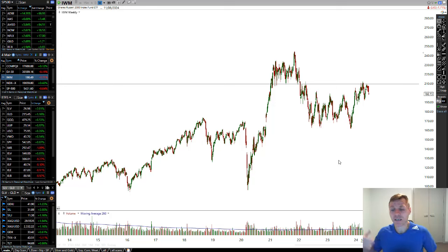So whenever I do my analysis, I say that the S&P 500 is in a very big bull market right now, a very big, strong upward trend. The Dow Jones is just sideways, and it's probably going to go sideways for a little bit longer. But when we do break out, it's probably going to go for another very big move up. The Russell is, and then we go to the markets, right?